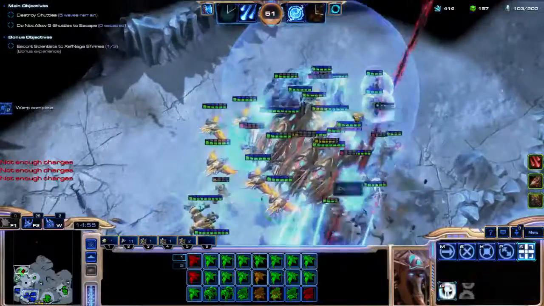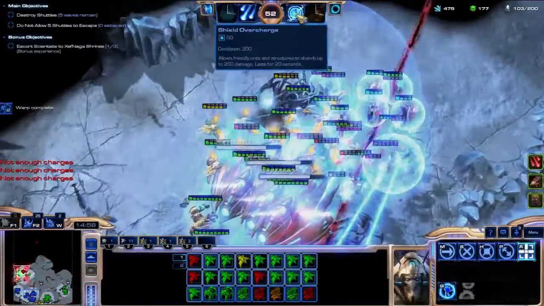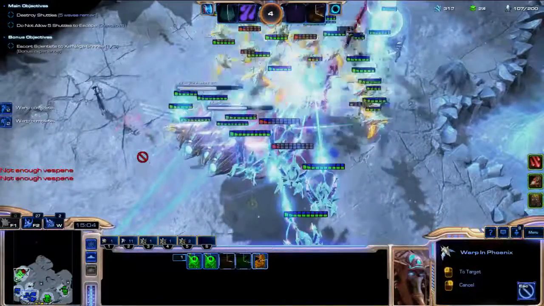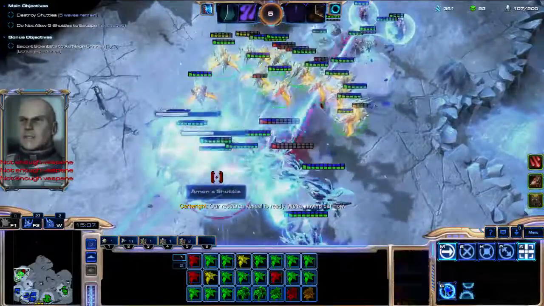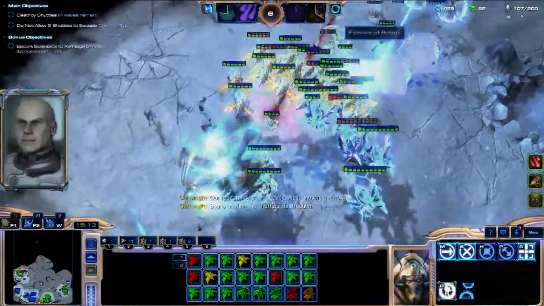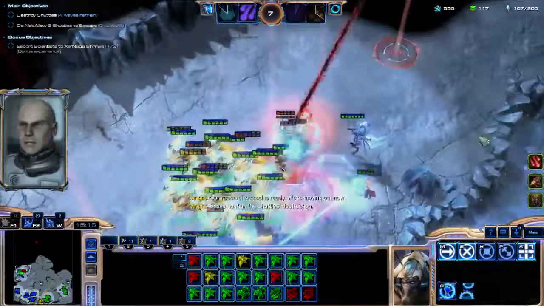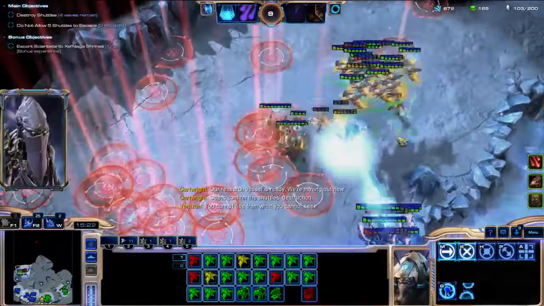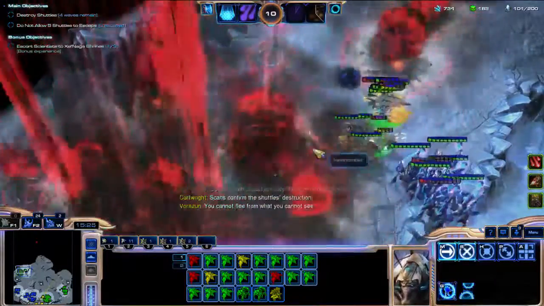I return to serve. Activating shields. Our research vessel is ready. We're moving out now. Scans confirm the shuttle's destruction. You cannot flee from what you cannot see.